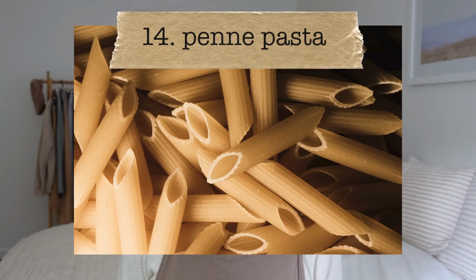We also always keep penne pasta in the cupboard. We personally like the chickpea kind from Banza. You could totally do this with regular penne pasta or whole wheat penne pasta. Again, super easy for babies that are 6 months all the way up to, you know, adults. Who doesn't like pasta? Chickpea pasta has a few added benefits as well, so that's why we like it. It's also just easier on our stomachs, I feel like. It's not so heavy. And then I have a couple random things to add at the end.